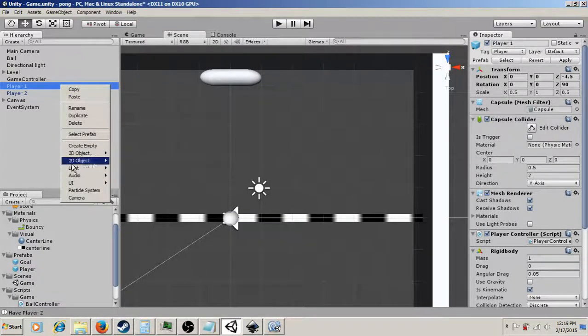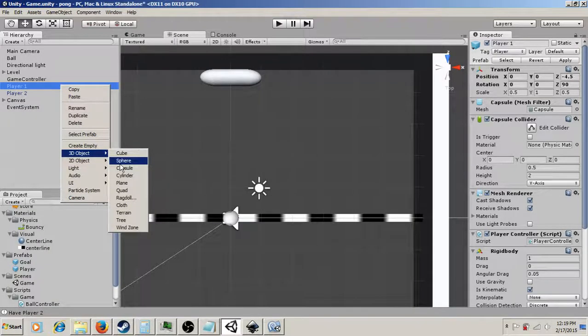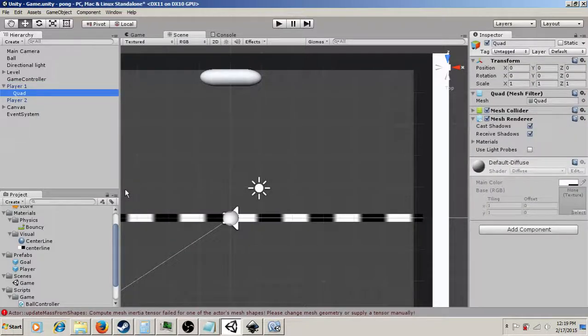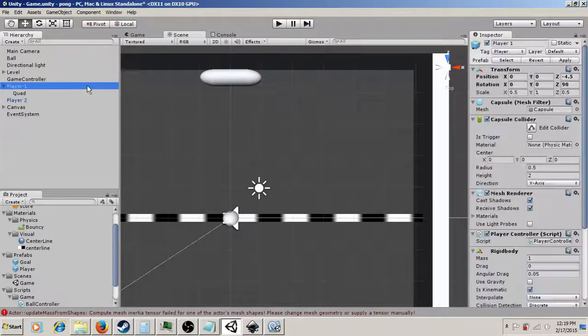Let's see what this is doing now. This is a little debugging tool that's a bit more reliable than the console, because the console is getting updated every frame, and we don't really want that. I'm going to create a new quad here, and I'm going to temporarily turn off the mesh renderer.